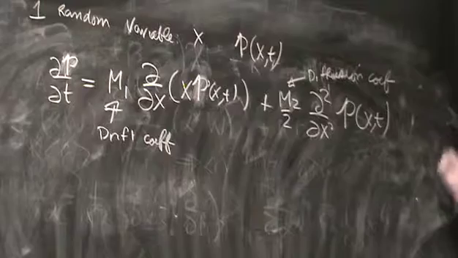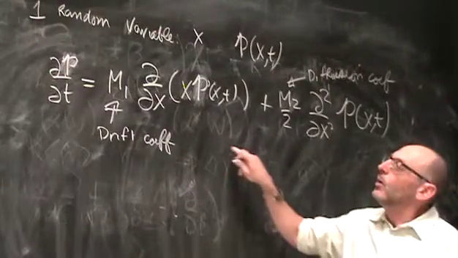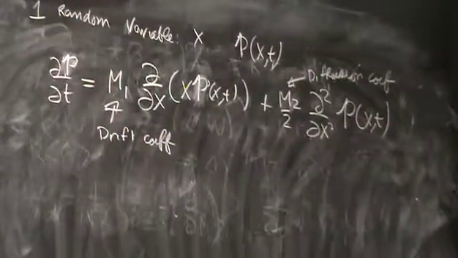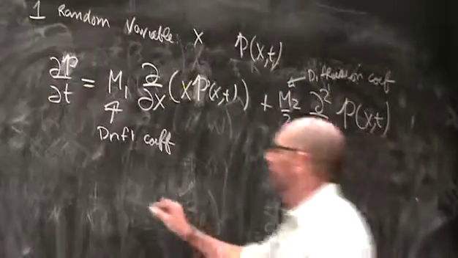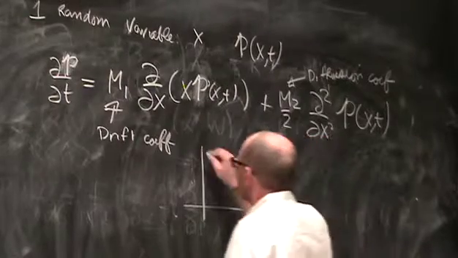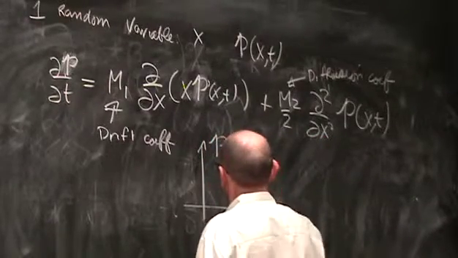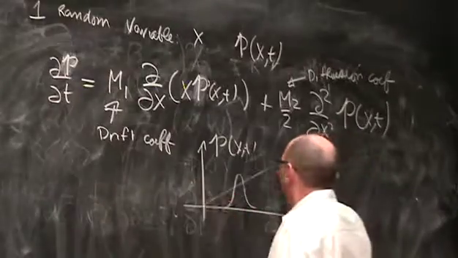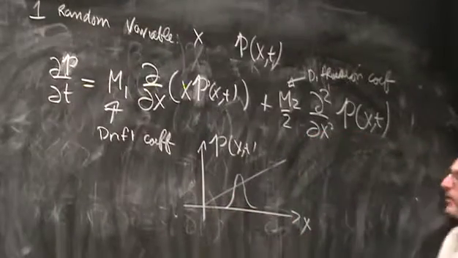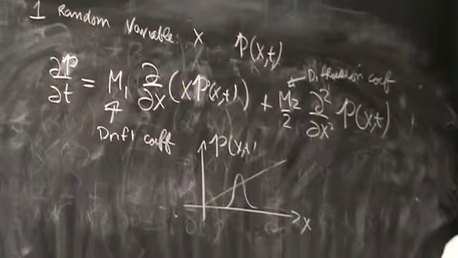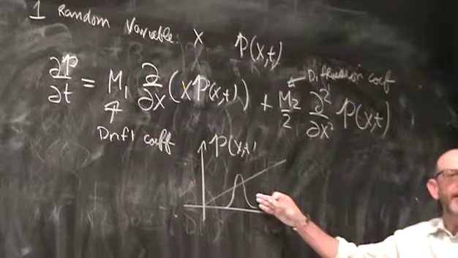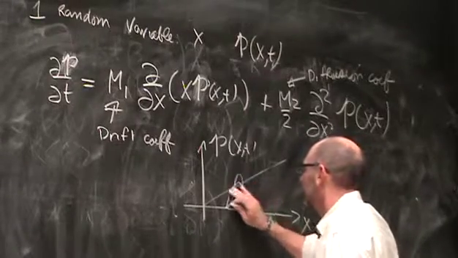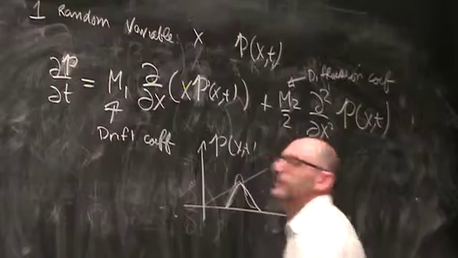Well, we all know diffusion, we'll come back to that in a moment, but let's just look at this term. What we want to understand is the effect of this term on the probability distribution as a function of time. We can sketch that intuitively. Let's say as a function of x, the probability distribution at some particular time is, say, this. Now, if I look at x times that, what's that going to do? Well, it's going to skew it a little bit. It's going to get a little bit higher on this end and a little bit lower on this end. So the multiplication together of them makes this thing a little bit skewed.